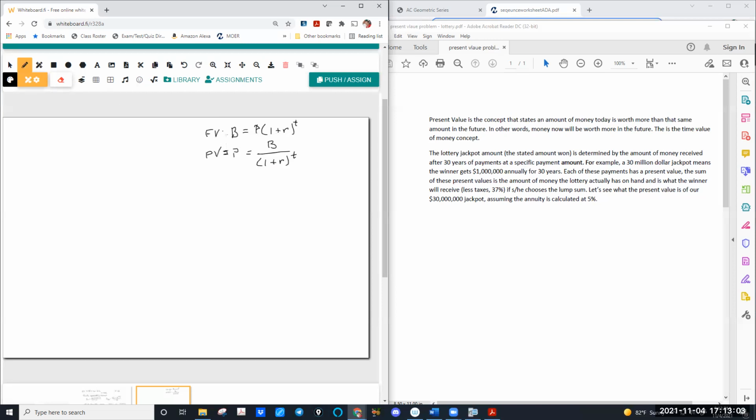Let's clean those up a little bit. Here's what we need to know. This formula you guys have seen before in algebra. We know that this computes the balance after T years of some principal amount.